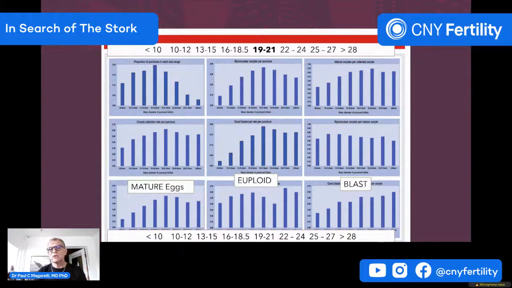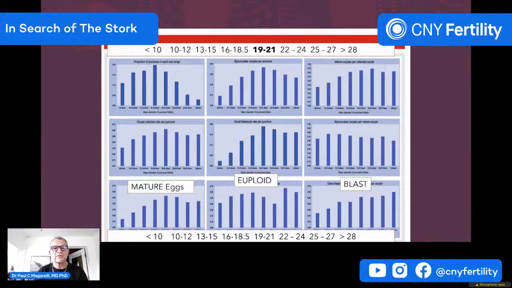Triggering is when you hope to get as many eggs as possible. What they found was you get the optimal number of mature eggs if your follicle size is around 19 to 21. There's no difference in whether you get an egg and it's mature. It doesn't matter whether it's from a 10 millimeter follicle or a 28 millimeter.